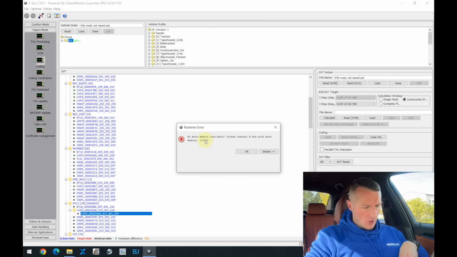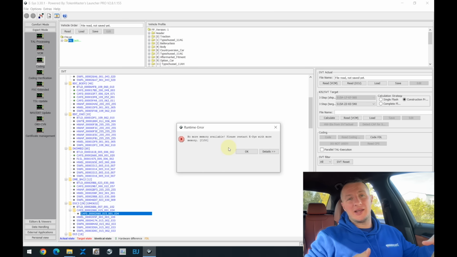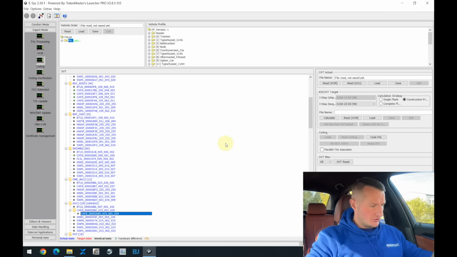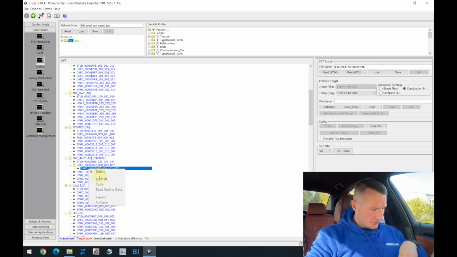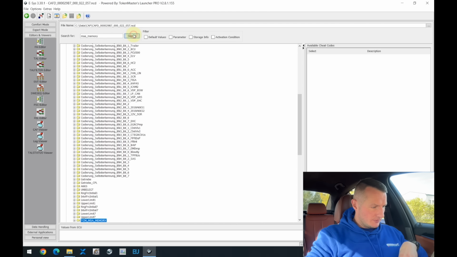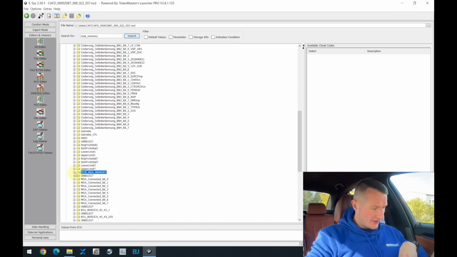And it shows no more memory available, blah blah blah, and so on. Actually, my laptop has 16 gigabytes of RAM, but the amount of memory you can assign in different launchers might vary a bit. So that's why you can see, yeah, it is an old version of the launcher. No complaints because it's free. From the third try, I was able to enter the parameters of the engine ECU, and actually over here you can see that the launcher is decrypting it well and it shows the same parameters, so everything should be okay.